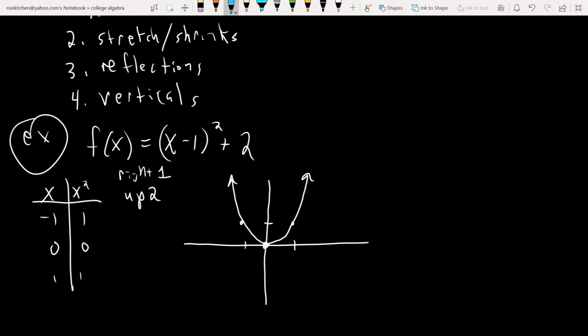So right 1 is going to move all of this over to here. And then up 2, let's put that in red, up 2. So I need some more tick marks on my axis. I'll put them in white. 1, 2. Okay, so now my blue points will go up 2. So 1, 2 will go here, 1, 2 will go here, and then 1, 2 will go here. And that'll be my new graph.